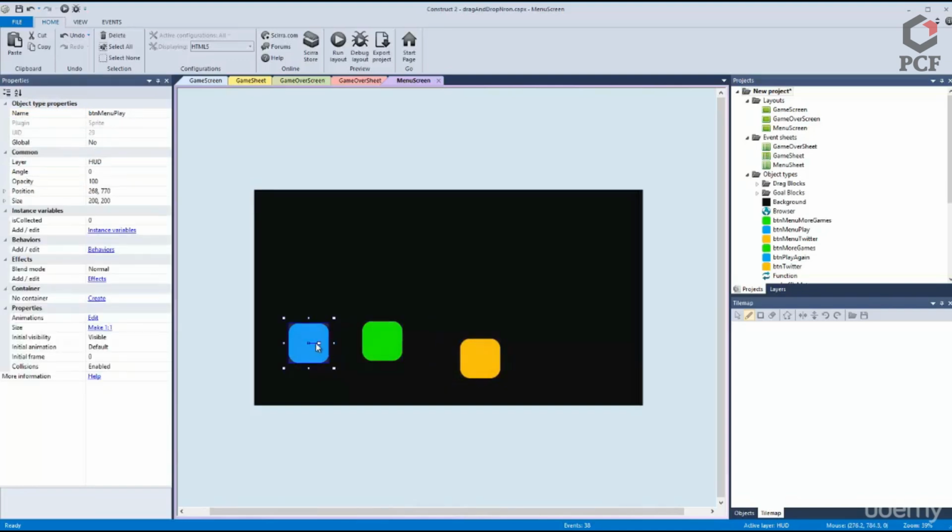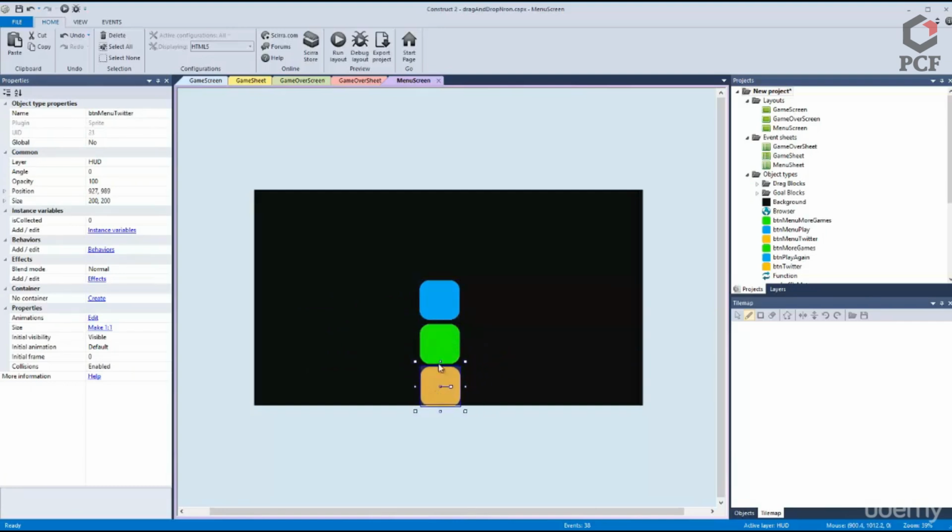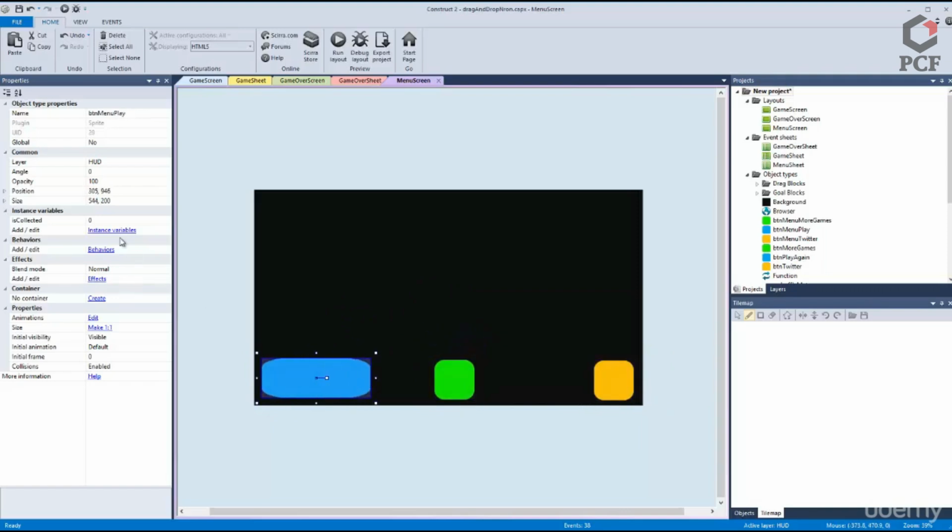Now we can design this any way we want here. Since this is a landscape game, having 3 buttons in a row like this is not a bad idea, right? It's not necessarily a bad idea, but it leaves a lot of space to be desired. So what we're going to do is make this a little bit the same here, and just to keep consistent, make it 500 by 200, 500 by 200, and this one's going to be 500 by 200 again. And so that's pretty much it here.